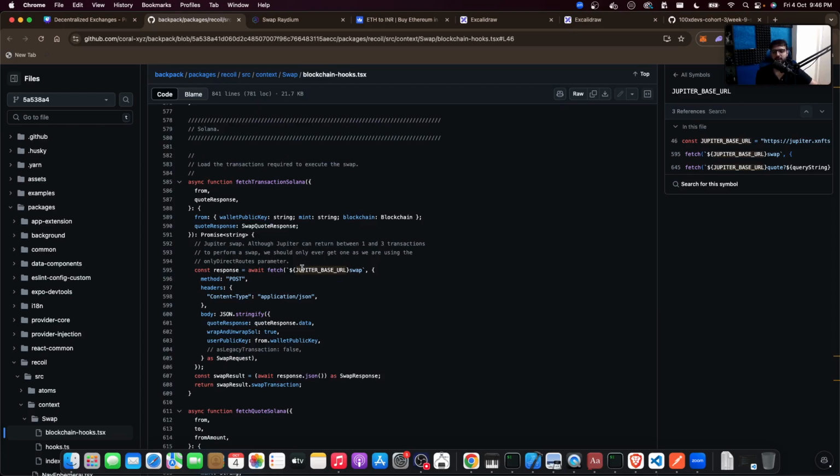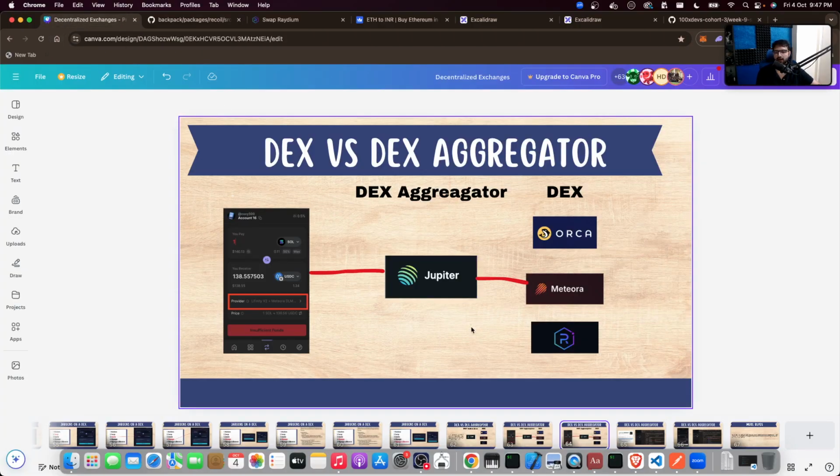The easiest version though is this: you hit Jupiter. But of course the easiest version is too easy. Try something more. How can you do better price discovery? How can you figure out the best slippage? How can you find out the best gas price that the user should pay? Things like these, and try to build it. All right, can we try to write something similar to what Backpack does? What does Backpack, or Phantom, do? Two things. Number one, gets you a quote. Number two, lets you swap. Can we write something similar?